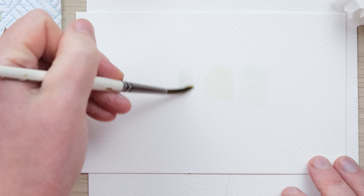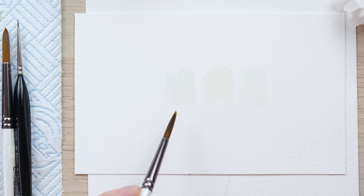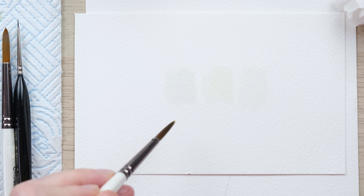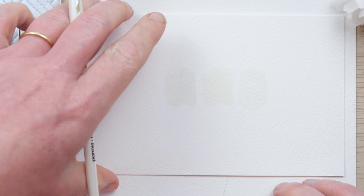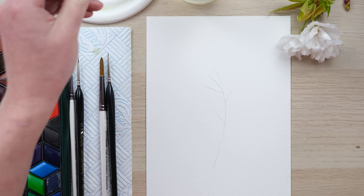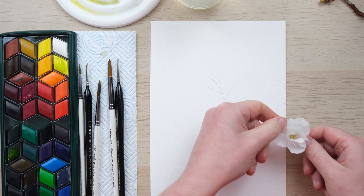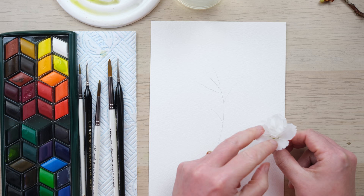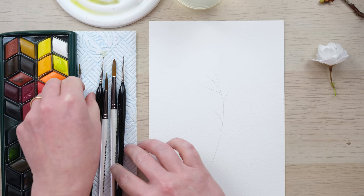What I have here, if you look closely, is three slightly different tones which is fantastic. As they dry, the colors will start to rush to the edge of the wet section and create a beautiful crisp layer — and that is what we need for painting white watercolor petals. I'm going to begin painting these lovely white flowers. We've got one, two, three, four, five petals on the outside and then on the inside something more like seven. I'm going to begin with an open flower — I've got a size two brush.